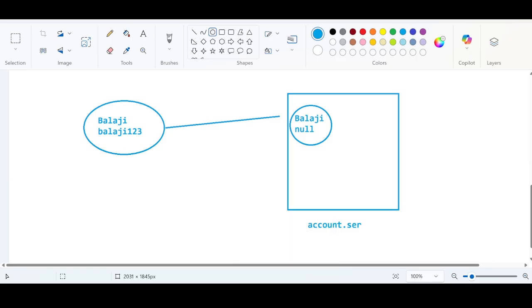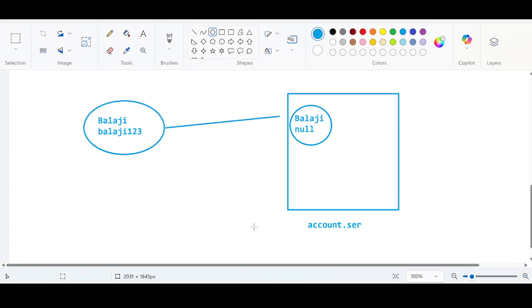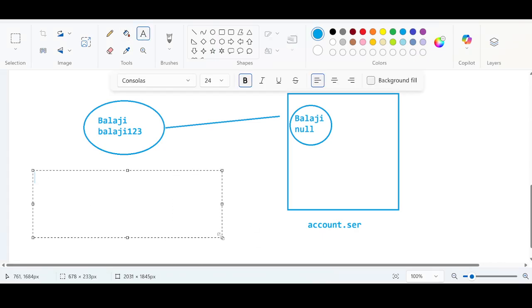Now let us understand the control flow. The moment we start the file output stream, it will try to locate the file, and if the file is not available, the file will be created. The moment we start using the object output stream, the object will be created. After this creation, the JVM will automatically call one very important method. You will not call this or see it, but internally the JVM is calling this particular method for you.